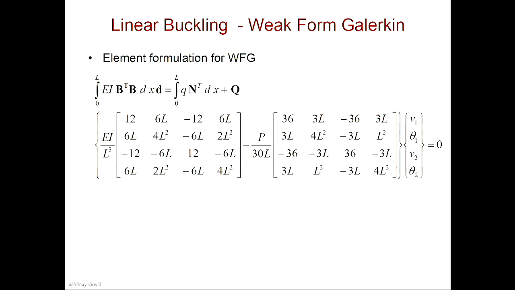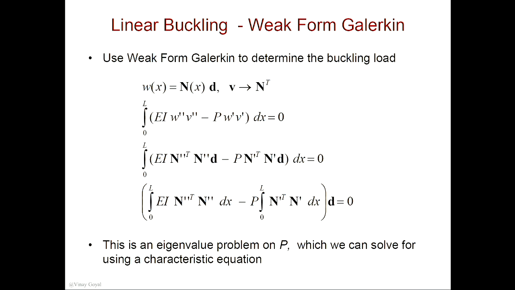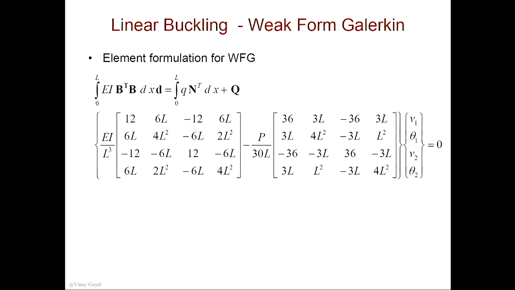There's a problem with my equation. I don't know what happened. Can you take a note? So what should have happened here in this equation, we should have had this being evaluated. So when you integrate N transpose prime times N transpose prime times N transpose bold, multiplying these things together and integrating them will give me this matrix right here.